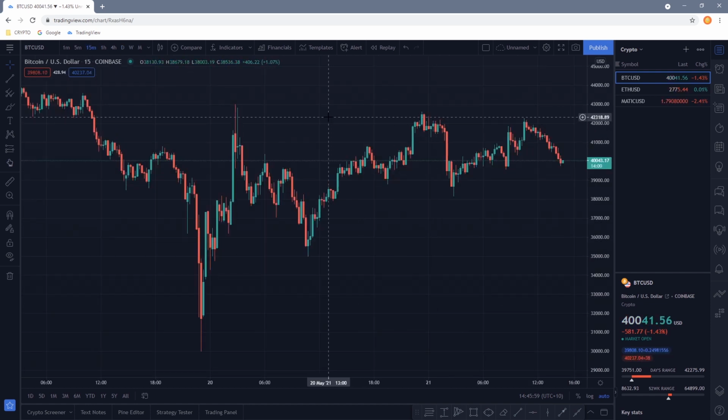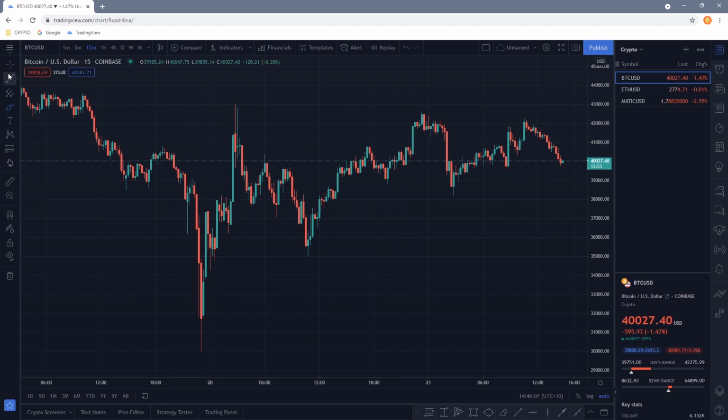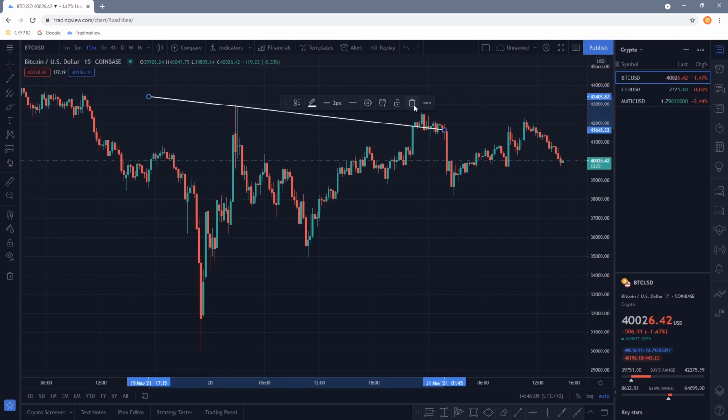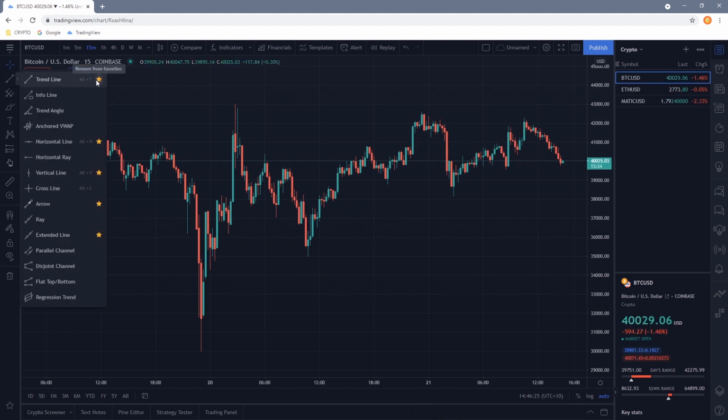Now, on the left-hand column here, you've got a whole bunch of tools that can be used. There's drawing tools, there's line tools, all sorts of tools for basically drawing or identifying trends on the chart. So another way to access these easily is to favorite them in a toolbar. So as you can see, I've done that already, but if you just hover over a tool that you like to use, click on the little star icon and hit add to favorites.